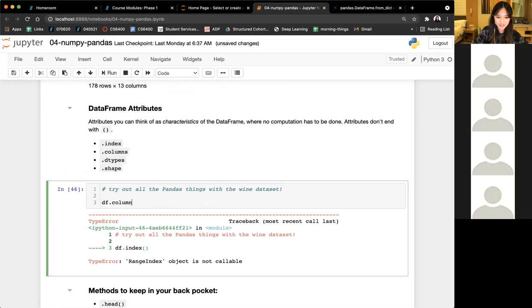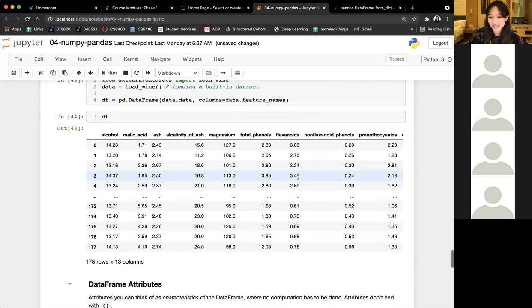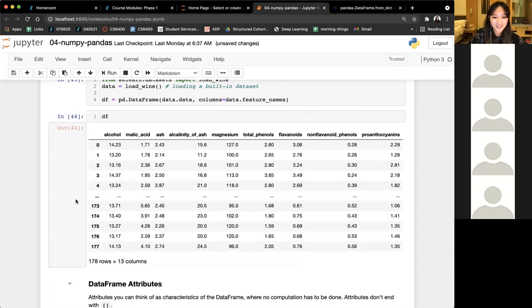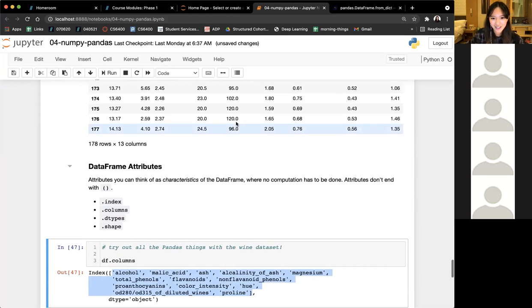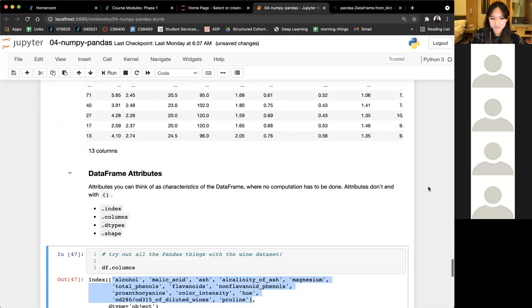Another attribute is columns. Columns just gives you all the column names. Very similar to, for a dictionary, how I would do .keys to explore. Sometimes data frames can have a lot of columns. I have students who are working with hundreds and thousands of columns. So sometimes doing a .columns where you can read it like this, instead of having to scroll and read the column names like that, might be a little bit more helpful.